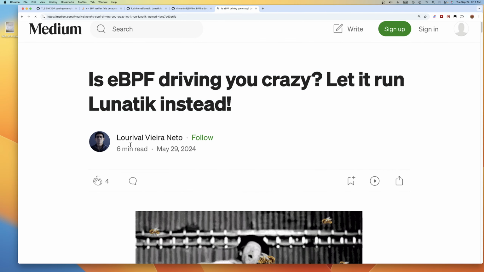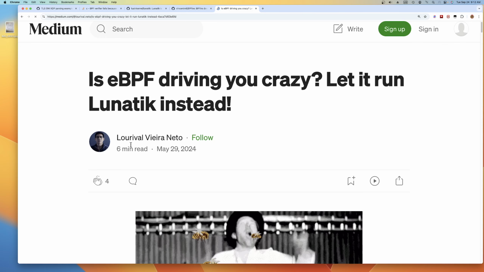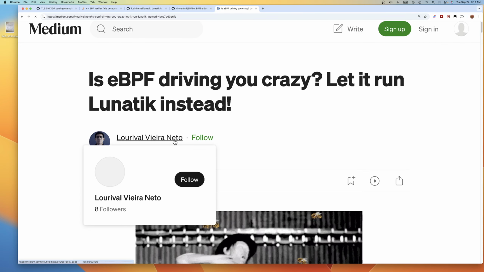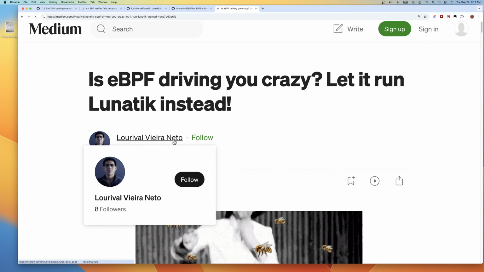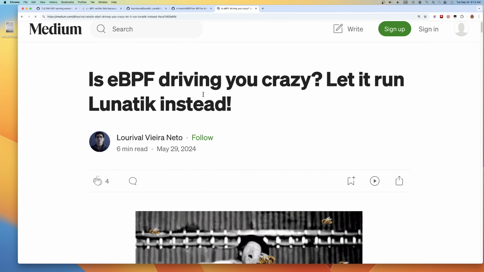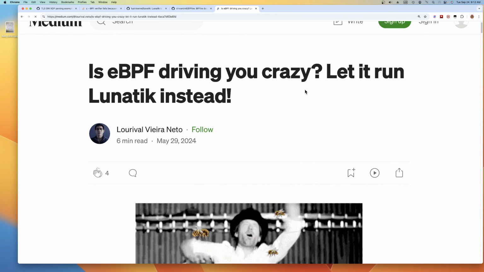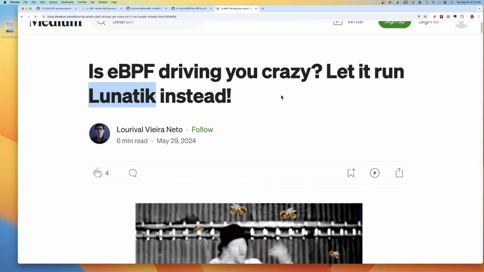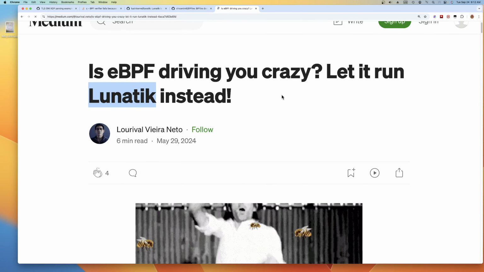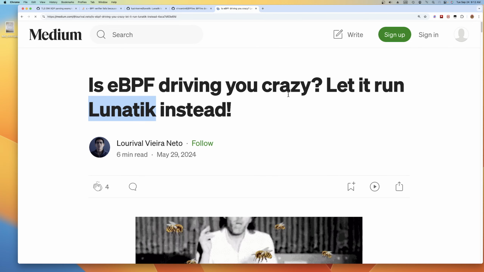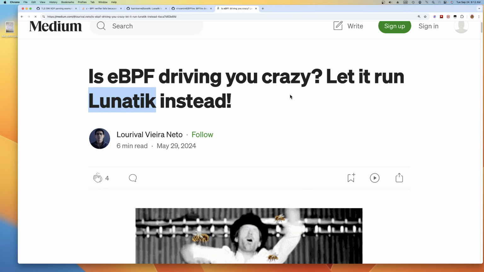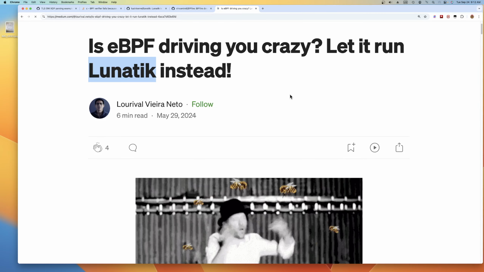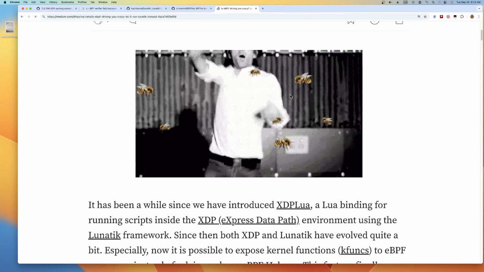The author here, I don't know how to pronounce his name, but let's say Little, the last name, is the maintainer of the Lunatik project. He wrote this article on Medium to provide another option.